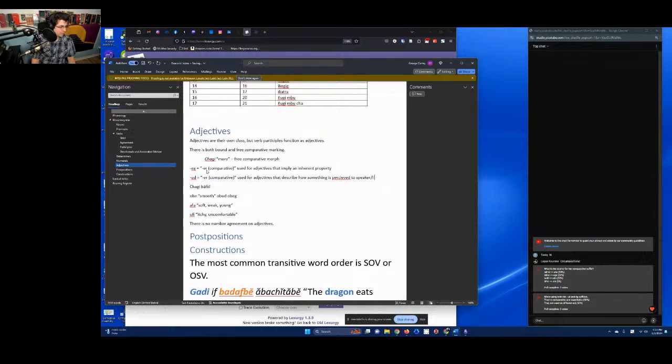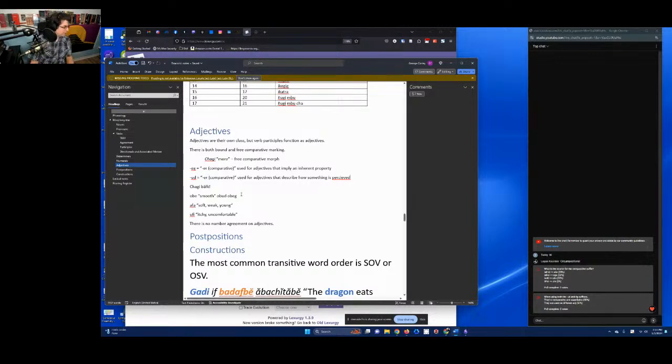Now, in reality, this is all kinds of a mushy thing, right? So we're going to have to decide for each and every adjective whether it's predominantly in one category or the other.